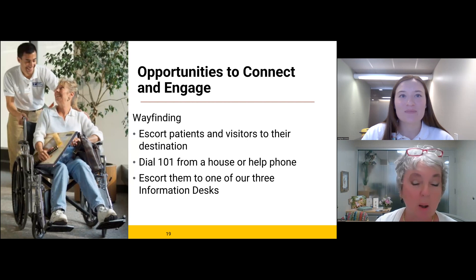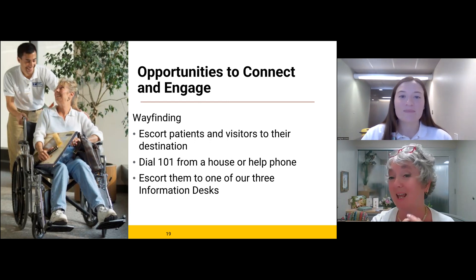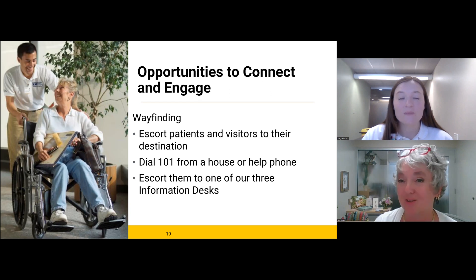Another way to look at this is focusing on the purpose, not the task. A lot of our inpatient unit volunteers are responsible for stocking patient rooms — that's the task. The purpose is really to get you into that patient care environment and help you have interactions: introducing yourself, chatting with the patient while you're in the care environment, telling them what you're doing, showing the hand sanitizer motions so they see you following the same safety guidelines as the care team, and using that to leverage a conversation. The real purpose is to help them have a perception of being cared for.